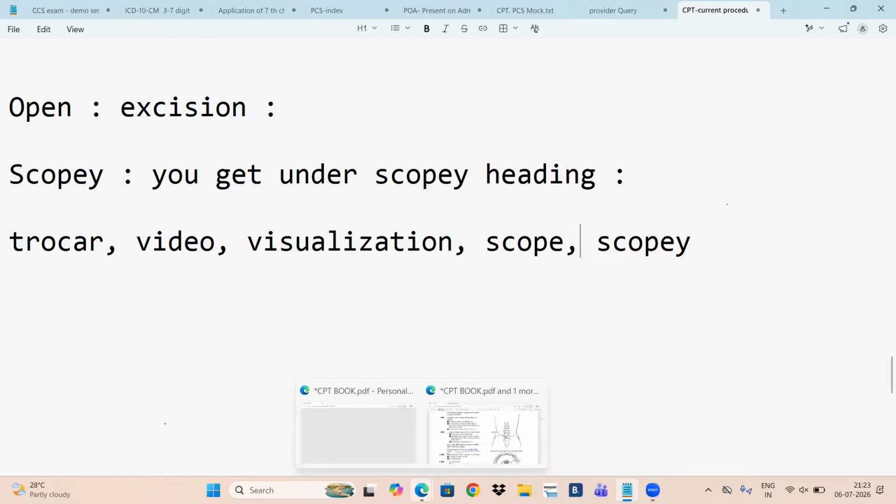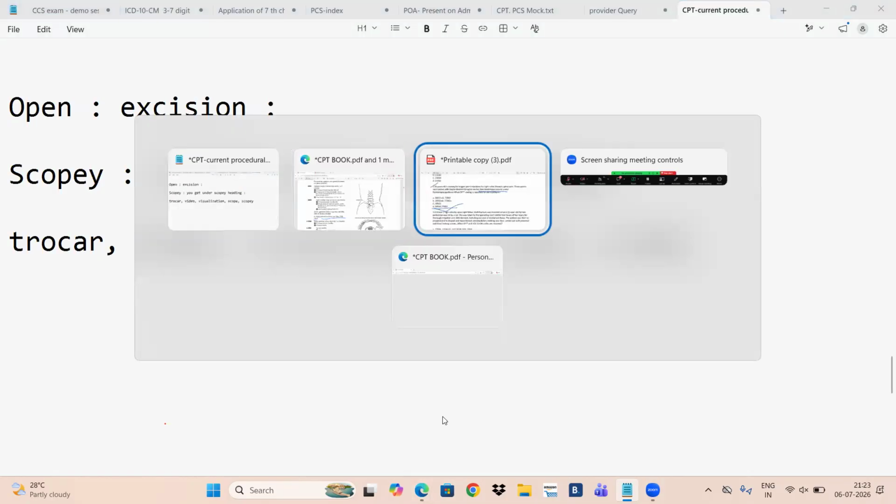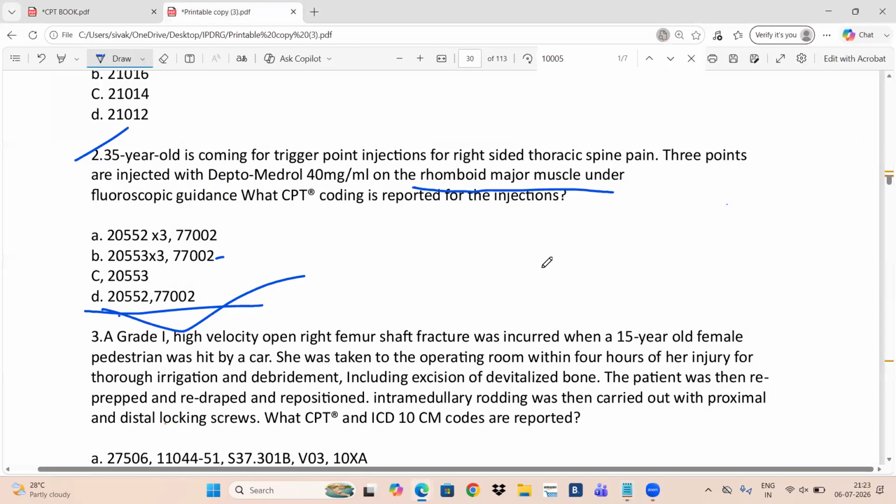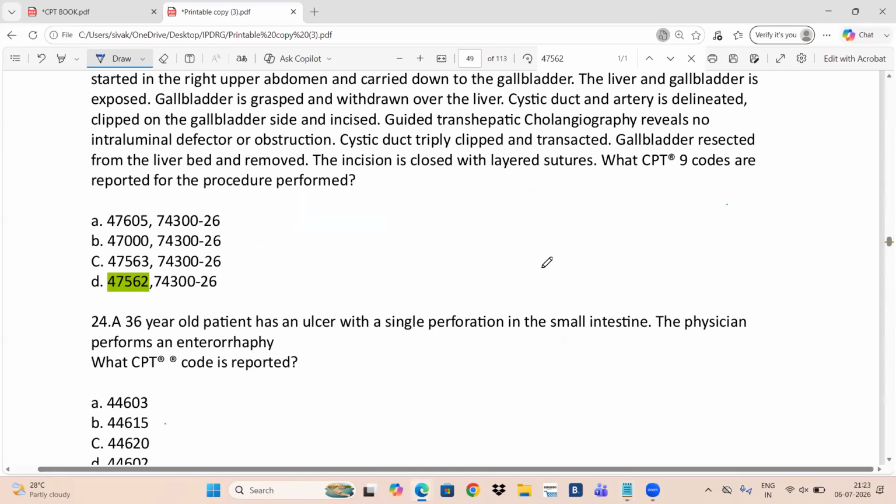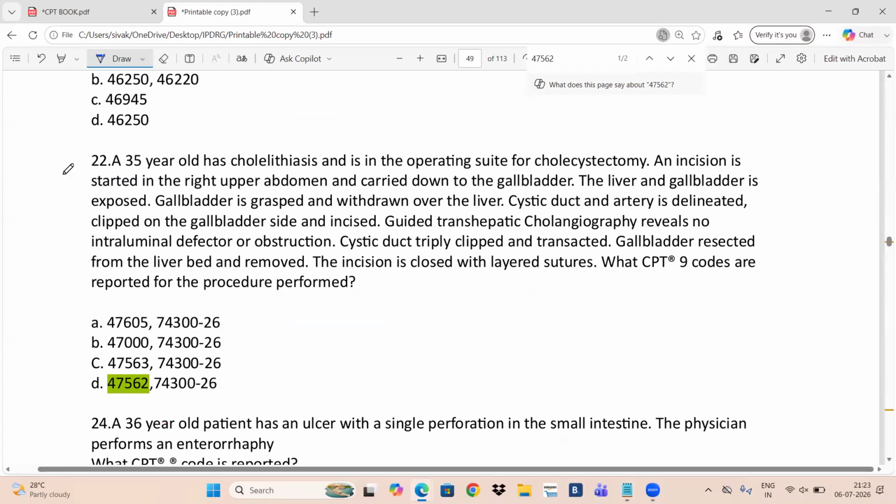I will show one example for the same procedure. If they use the scopy, how will we get the code? If they performed it open, how will we get the code? See here. Check whether it was open or scopy. Did they mention scopy anywhere in the document?